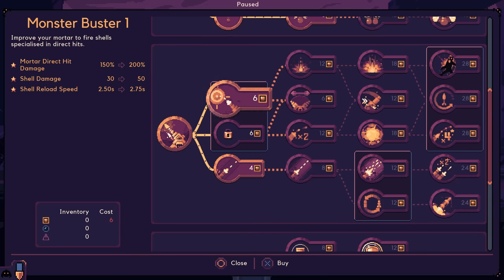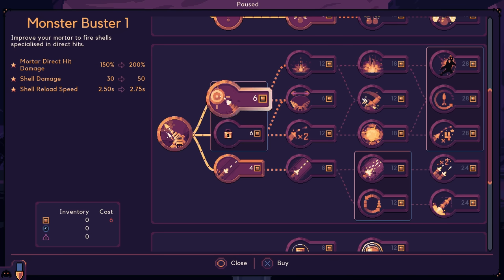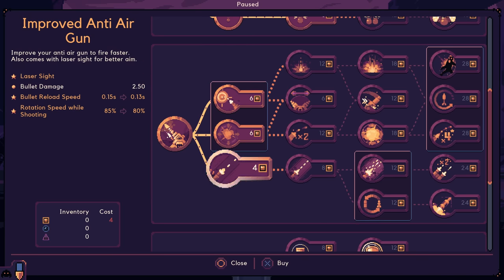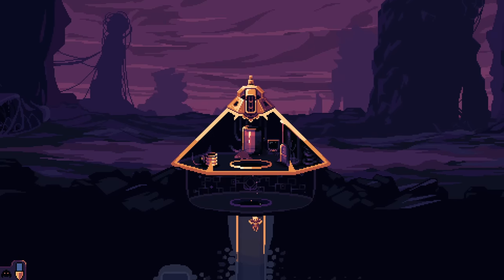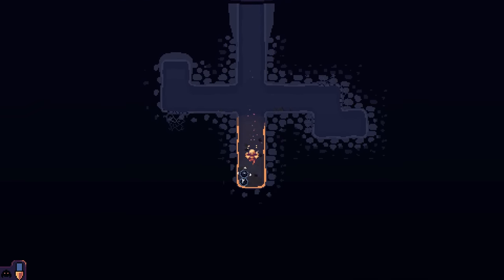Now let's take a quick look at what we have on the artillery. It's a combination of a large mortar shooting massive explosive shells, and a fast firing anti-air gun. Okay, this is gonna be awesome. Improve your mortar to fire shells specialized in direct hits. Improve your mortar to fire shells that have a large blast radius, or improve your anti-air gun to fire faster. Also comes with laser sight for better aim. Let's see if I can knock out a couple extra slots here before the timer.